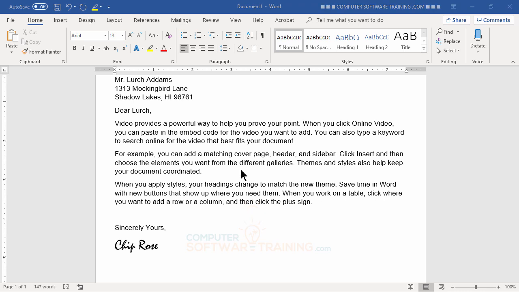Now, another way that you can get text into your document without having to type it would be actually to dictate it. All right. There's a number of programs out there. I can't think of any off the top of my head. I think maybe Dragon or something like that. But we actually now have a dictation feature built into Word where we can dictate our verbiage, what we want as far as text goes. You have this feature also available in Outlook, so you can actually dictate your emails if you wanted to as well.